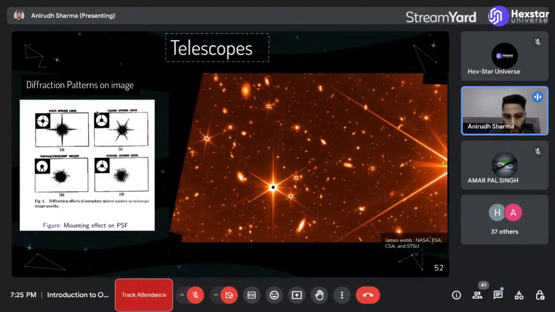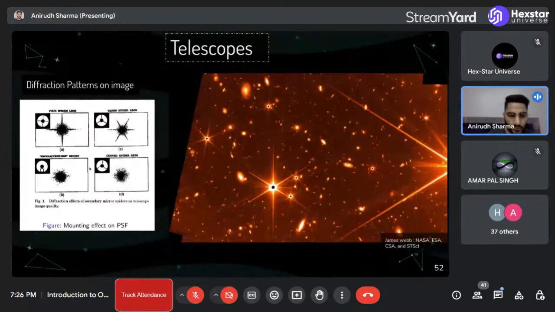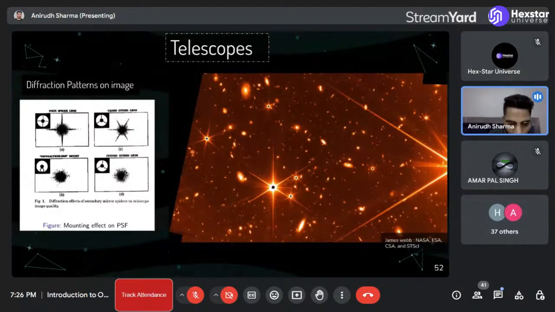And if you try and be smart about it and try to say, okay, let's do three spider legs or like support beams, then you will get like six diffraction lines similar to James Webb Space Telescope's lines. Then there are other ways to deal with it so that you get no lines. You can use curved spider legs similar to this one, and in that case you might be able to see a little bit of diffraction, but there is not much of it, because it is curved.